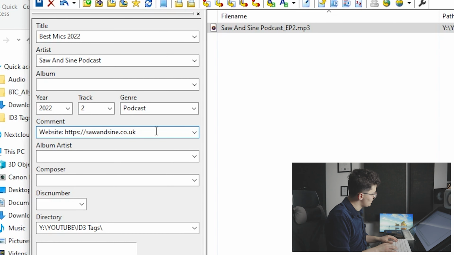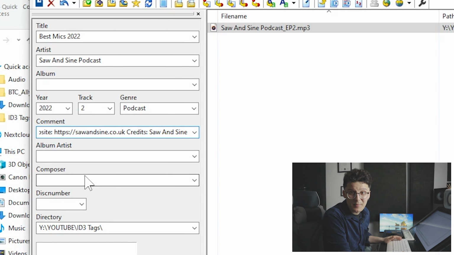And then you can also include crediting, for example, Credits, Soil Science. Virtually anything you want in there. It's just a blank space for you to write into.